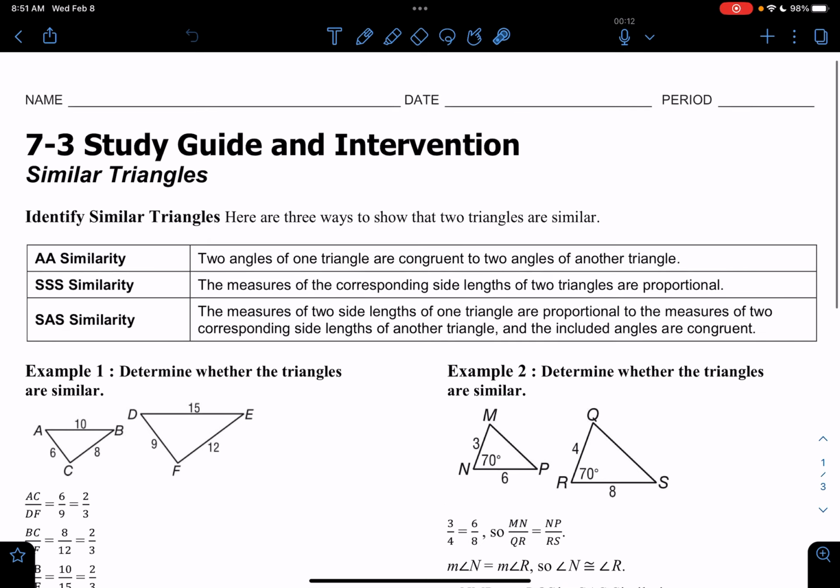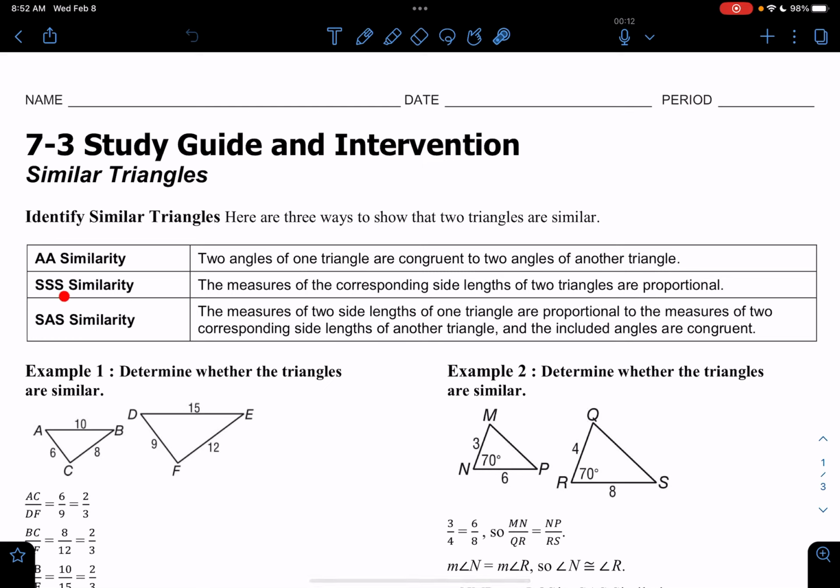Today we're going to go in depth with what similar triangles are, and there are going to be three quick, easy ways to say that two triangles are similar. When we were working with congruent triangles, we understood that AAA is going to be similar, not congruent. So that one is right here. This is the first one. Instead of saying AAA, now we're only saying AA, but that is similar triangles.